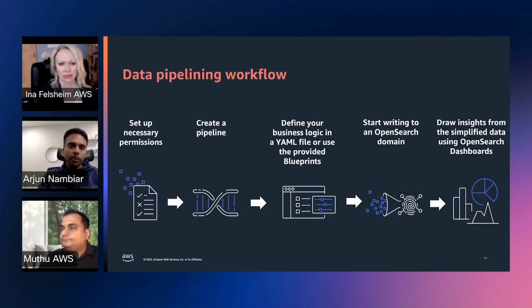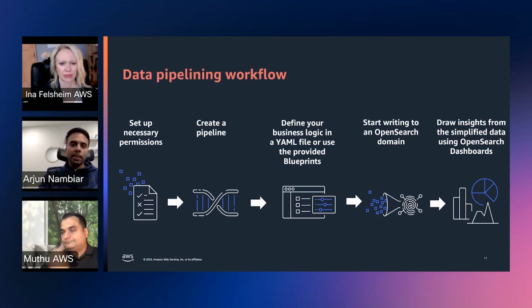So first you set up the initial permissions. The documentation is super detailed and granular, and talks about what sort of IAM permissions you need to give and what sort of roles you need to create. The pipelines can assume those roles. Then you create a pipeline. Creating a pipeline on the console is super simple. A few clicks, you name the pipeline, and you decide whether the pipeline stays in a VPC or is a public pipeline, all those things, just for AWS infrastructure to know where to create your pipeline.